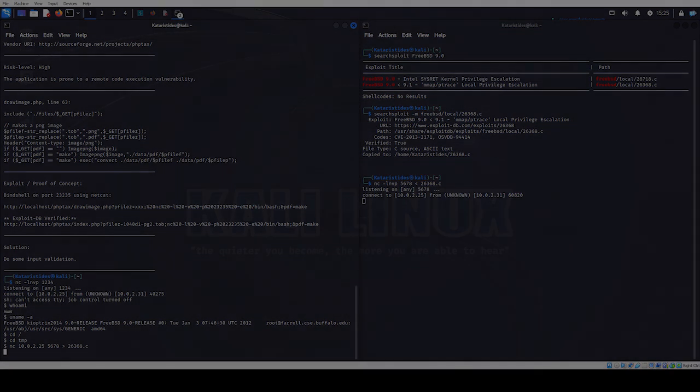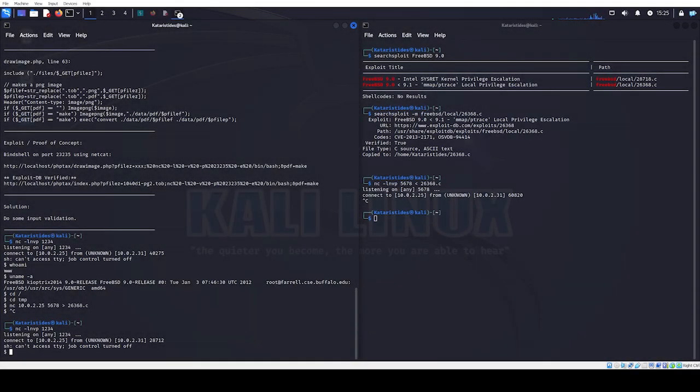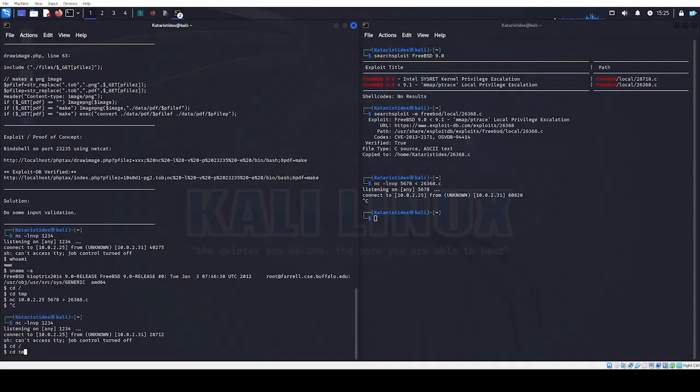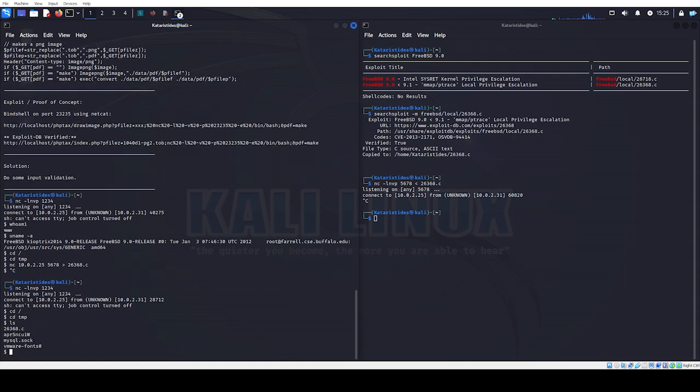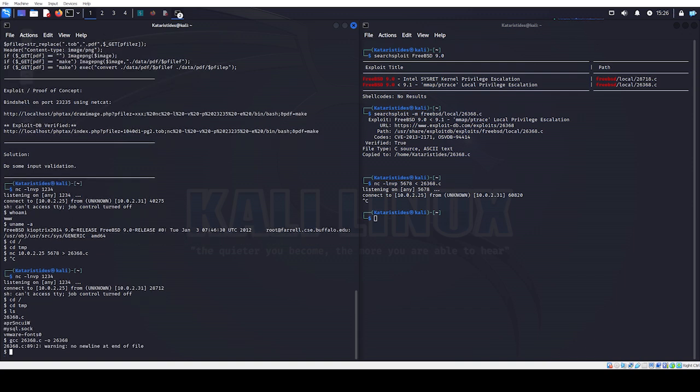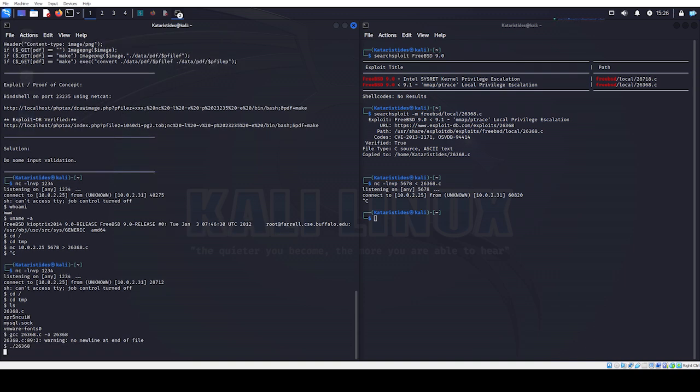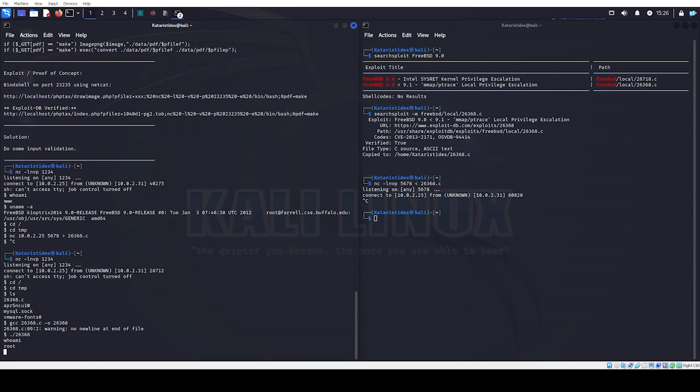At this point, my machine disconnected, but I was able to reconnect by restarting the same netcat listener from earlier on port 1234 and then refreshing our encoded URL. From there, I could navigate back to the temp directory and used ls to verify that our file transfer had gone through. From here, all that's left to do is compile our exploit with the command gcc 26368.c -o 26368. Then, run our new executable file with ./26368. Use whoami to verify that we are now root.